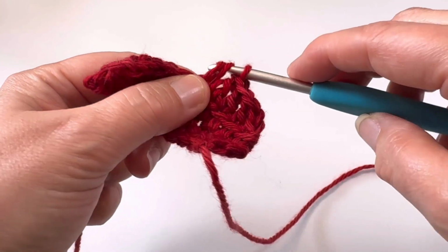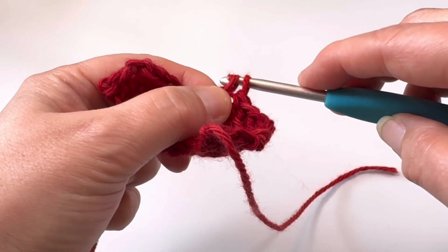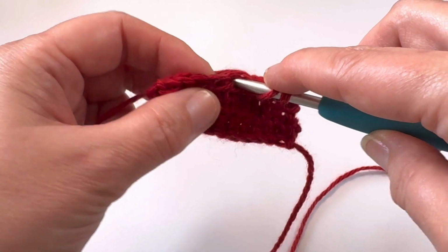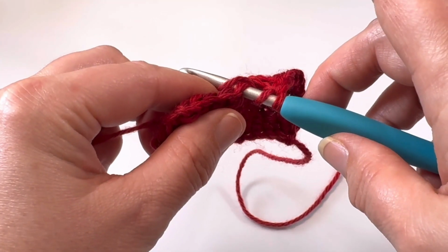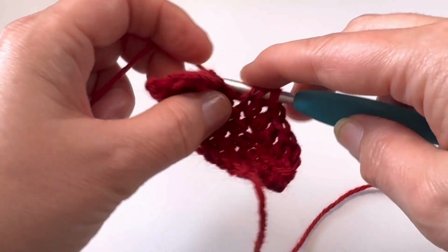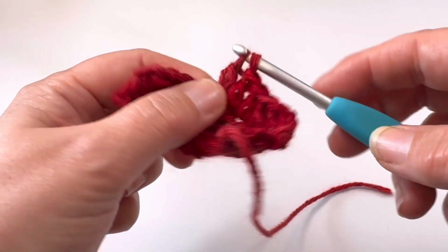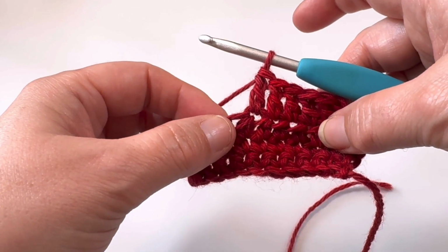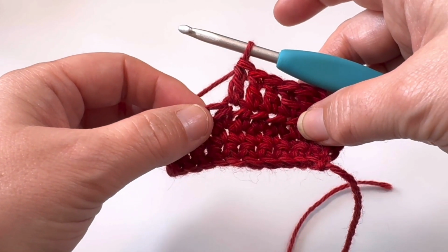Yarn over, pull through just the first 2 loops on your hook, yarn over and pull through the remaining 2 loops. Yarn over, insert your hook, yarn over and pull up a loop. Yarn over, pull through 2, yarn over, pull through 2. So that's how we crochet a double crochet stitch. And the last crochet stitch I will demonstrate here is the treble crochet.